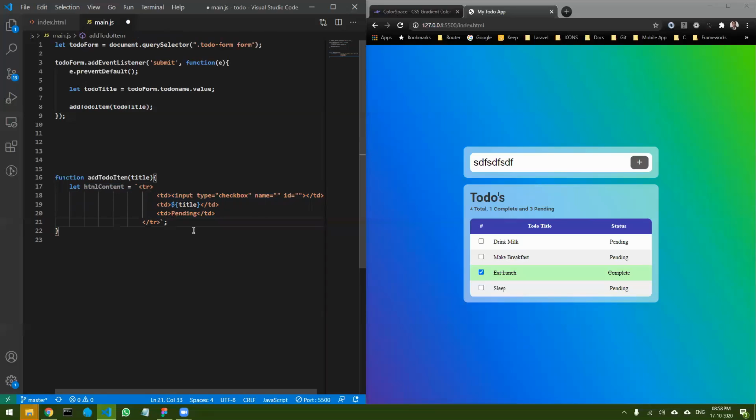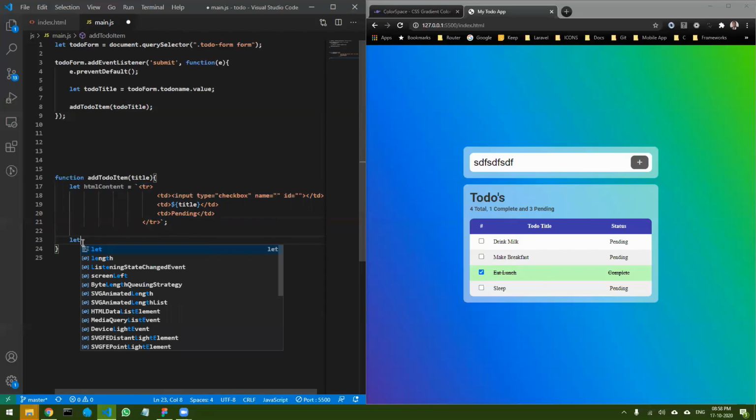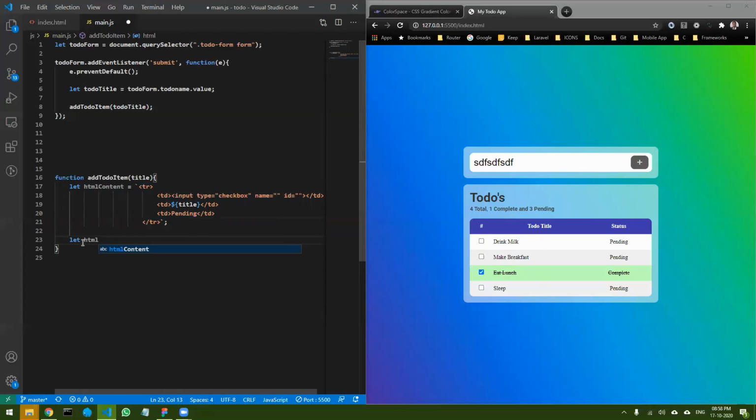Now what I have to do next is select the HTML table body part and append this entire string to it. So for that I can just do let HTML body is equal to document dot query selector, and the class is to do table, I think. Let me just confirm.